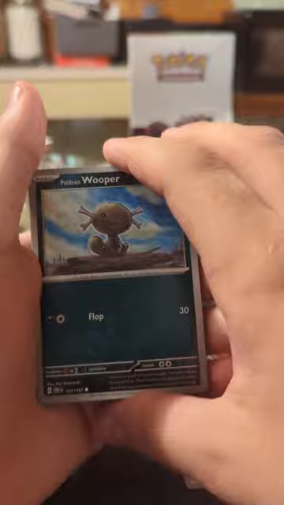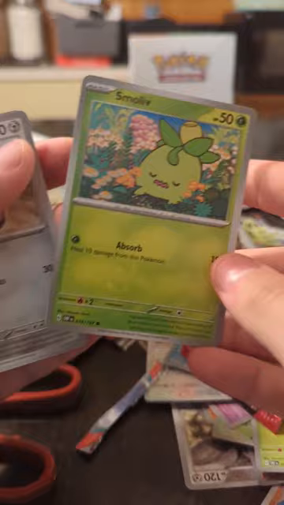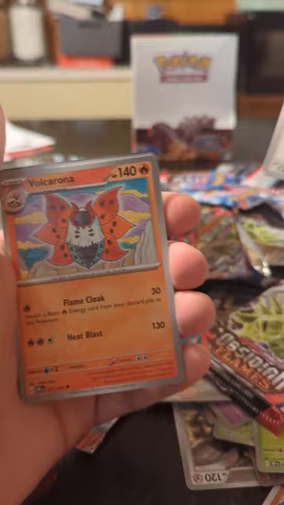Alright, we have a code card, and I think it's going to be water energy. It's grass. We got grass energy. Paldean Wooper! Buizel! Smallow, oh yes! I saw the Smallow art earlier. I absolutely love this art. Look at that. I was looking for this card. I'm glad I got it. Varoom.